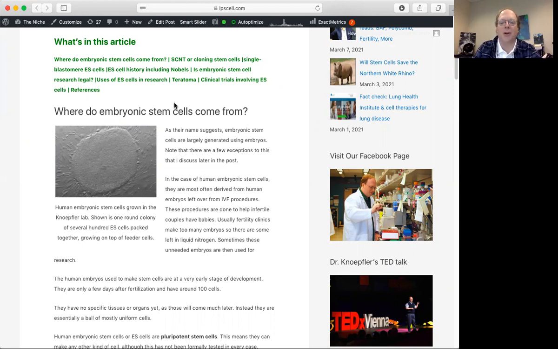So these embryos are special embryos in a sense, in that they're usually left over from fertility procedures or IVF, in vitro fertilization procedures, and are just left in liquid nitrogen. Because lots of times when fertility treatments are done, the fertility doctor makes too many embryos and those are just left. So unfortunately, a lot of those embryos, because it's expensive to store them in liquid nitrogen, are just discarded at some point. So instead, in some cases, they'll be used to make embryonic stem cell lines, which can have a number of different uses that we'll go through today as well.